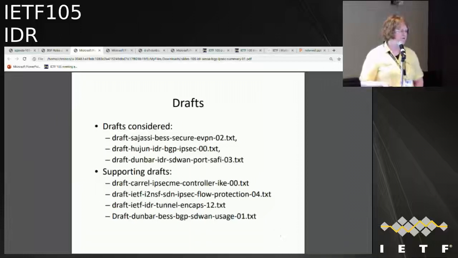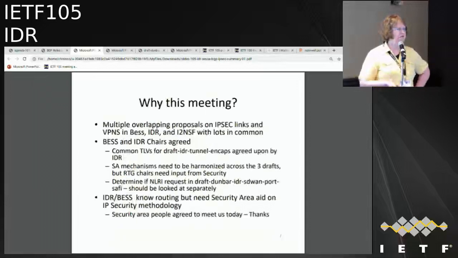There are supporting drafts for the secure VPN, from draft-carrel-ipsec-controller. There is some corollary work from I2NSF for an IPsec flow controller, and then there is supporting work in BGP for the tunnel, and a usage case from draft-dunbar. So we'll just reference these. I'm expecting you, if you're IDR, to know how to navigate a draft and find its supporting things.